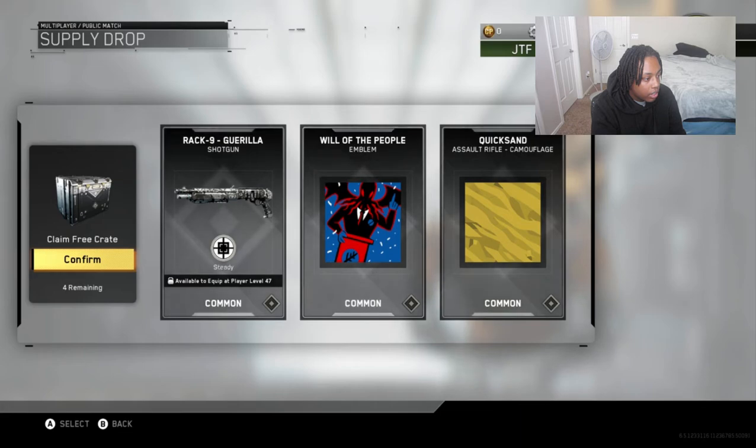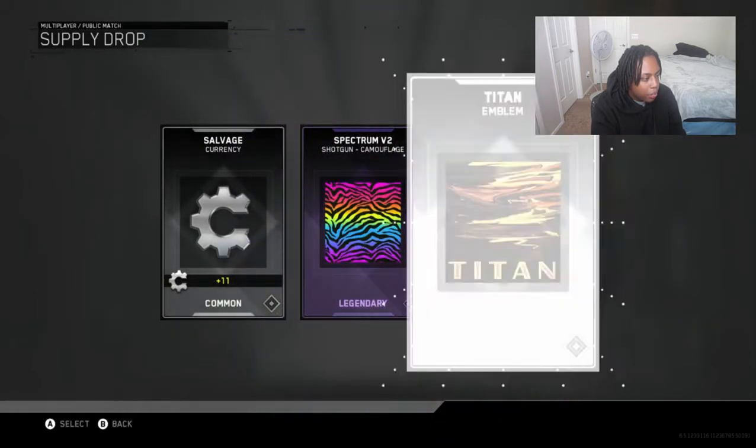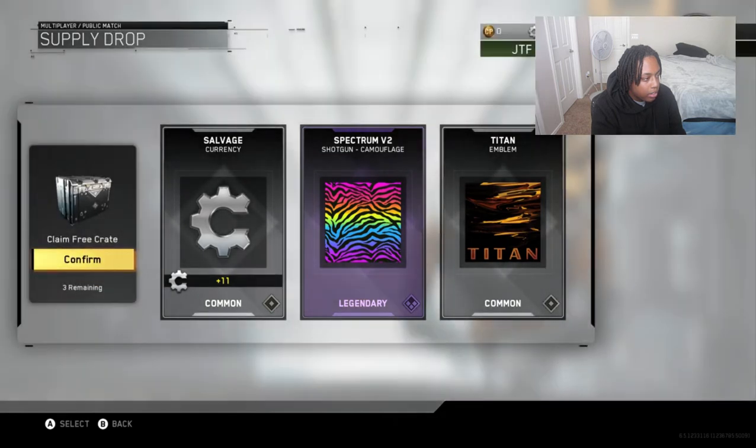Okay. Nothing crazy there. Ooh, hold on. Am I opening using my regular keys now? I don't know. Oh no, I still have 3 remaining. Okay. We got a nice camo. We got 2 nice camos? Oh no, that's an emblem. I already have that camo on one gun. Oh, that's on the shotgun though.